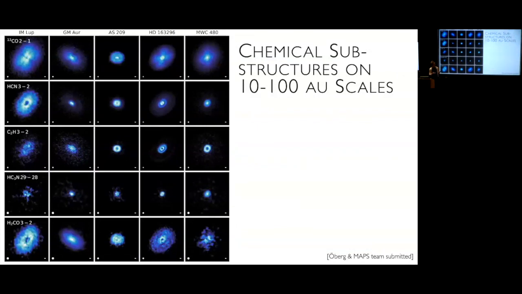So these are a subset of the chemical maps that we are investigating. You see each column here is a different star or disk, and then each row is a different molecule. So the first thing to just notice is that there is quite a lot of substructure. Just as we saw rings and gaps in the dust, we're seeing rings and gaps in these different molecules. But looking at it like this, it's actually quite difficult by eye to pick out all the substructure because of the dynamic range we have to deal with.